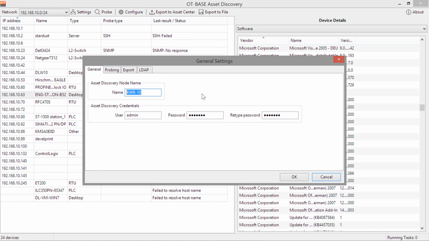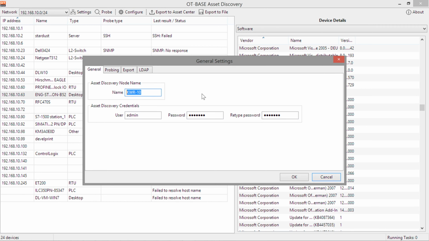Now this is important because this name will be used when OT-base generates IDs for all the devices that it has discovered. And by using that name as a base for the IDs that are generated, you will be able to identify and associate those devices with the asset discovery engine that had been used to discover the devices.